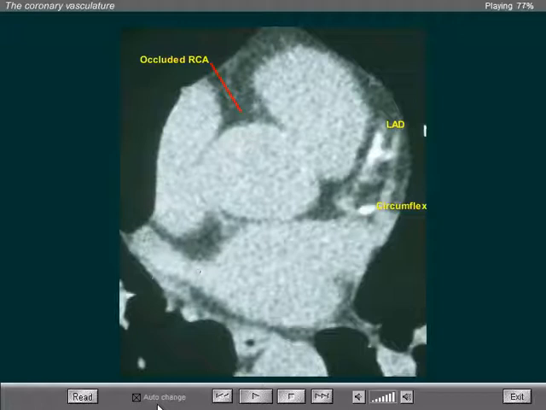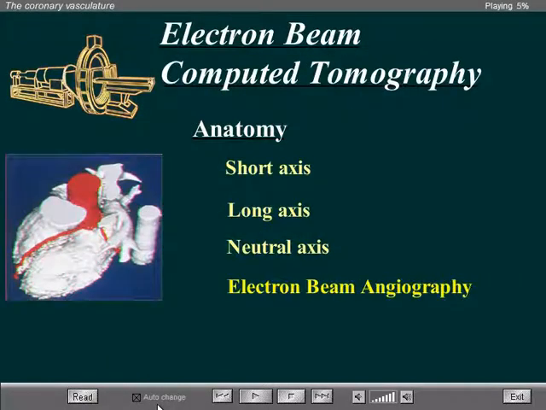This is a patient who is at risk of developing a heart attack that may be fatal, and also a possible fatal cardiac arrhythmia, in view of the fact that his heart is dependent exclusively on the left system. Other morphological studies that can be obtained with ultrafast computed tomography is what is called electron beam CT coronary lumen imaging, or intravenous coronary angiography.